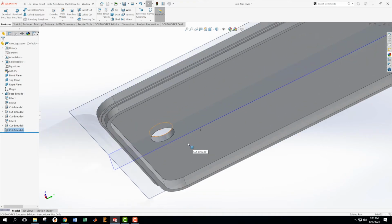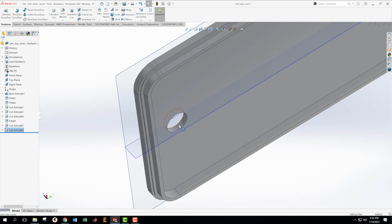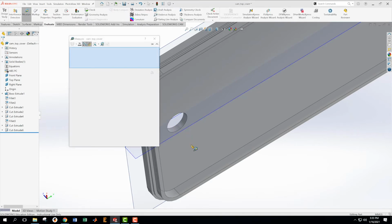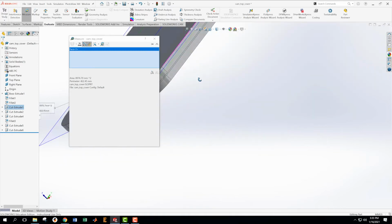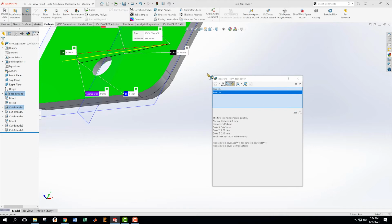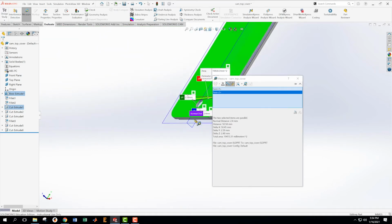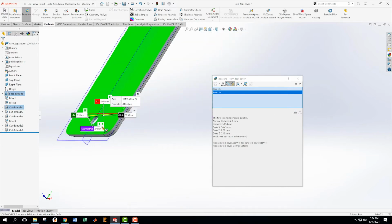It's important while we're going along to kind of check stuff. It sort of seems like it's thick right in here. And so I'm feeling like I want to just do a little evaluate and measure the distance from this plane to this plane. Should be 2 point something, I thought. Yeah, and what we're looking for here is the one called the normal distance. Okay, my normal distance is 2.4. And when I look at the cross sections here, yeah, I should be 2.4 millimeters thick. So that's correct.